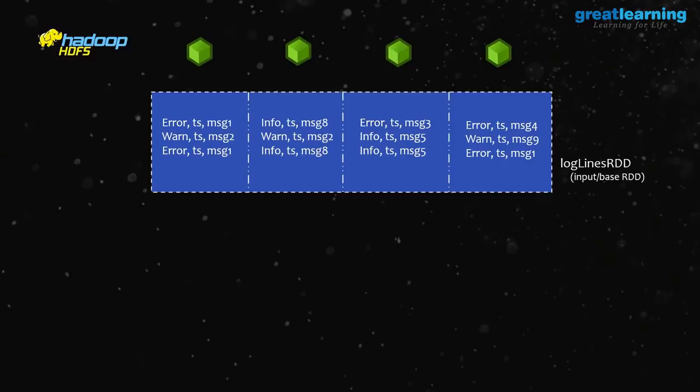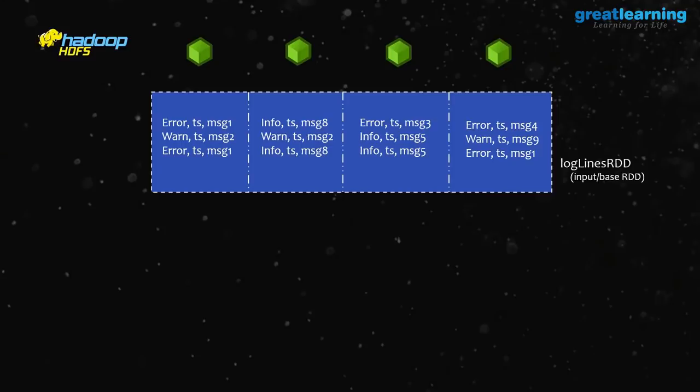And what is this data? It's some text data. Imagine each block has entries like this: error, then a timestamp and a message. Again, warning, some timestamp and a message. Imagine it is a log file, in 4 blocks of data. We are assuming they are on 4 data nodes and you want to process them. Now from here onwards, it is going to confuse you. I'm saying in advance, you will get confused, but don't worry.